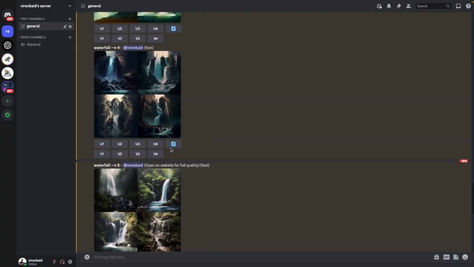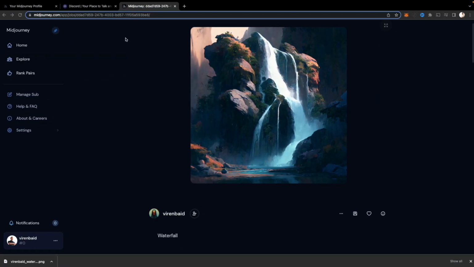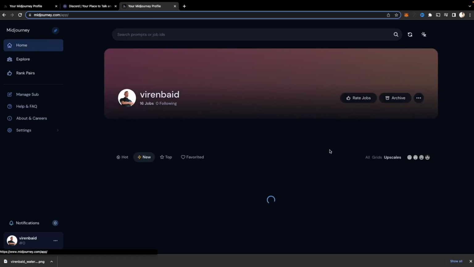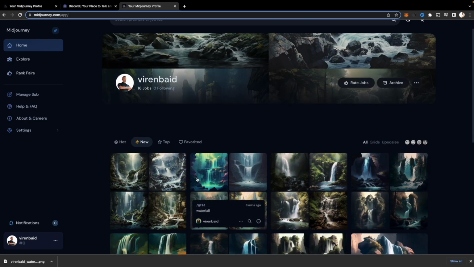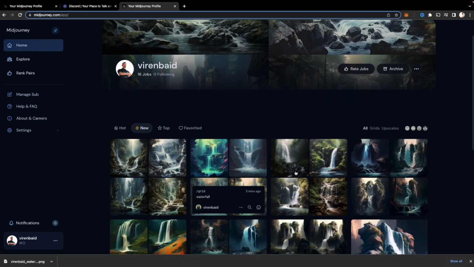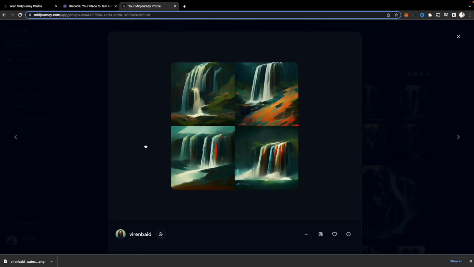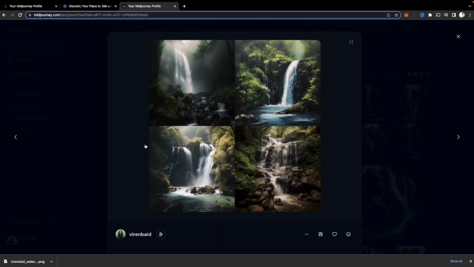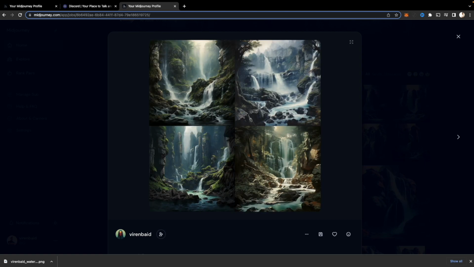And yeah, I mean, you can see what all of these versions do. What you can also do is go to the MidJourney website, go back home, see all the things that you've generated so far. And you can see all your generations here at one go. So this one is much easier to compare, right? So this is what we did with version 3. This is what we did with version 4. This is 5, which is supposed to be more photographic. 5.1, more artistic. 5.2, better colors, better everything overall, actually, right?